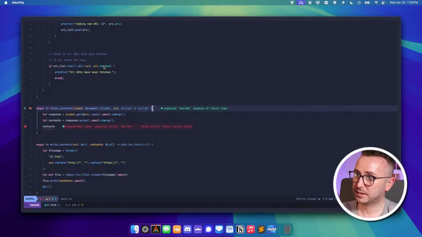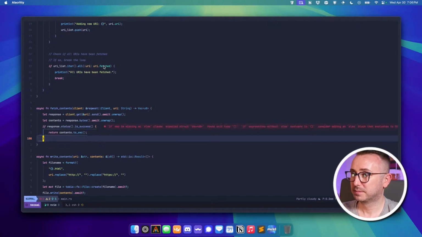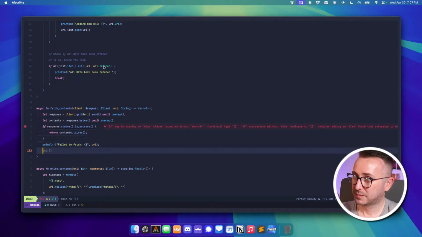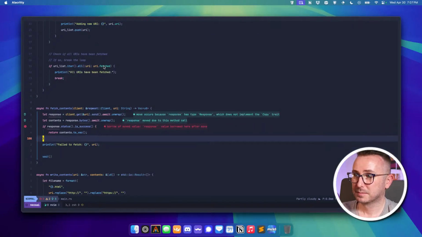Expected Vec. Failed to fetch, back of nothing. Move occurs because it does not implement the Copy trait. Oh my god.